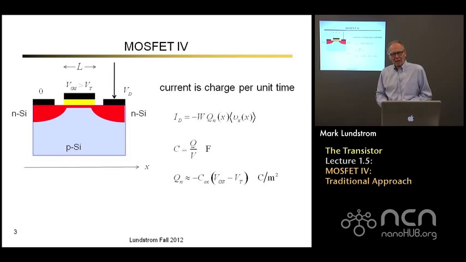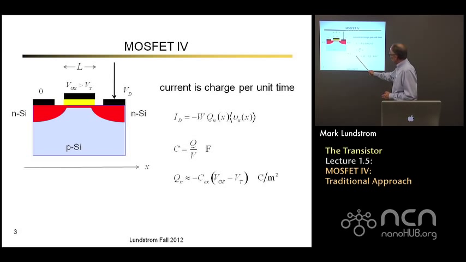Now we're going to be talking next week about MOS electrostatics in quite a bit of detail, but I'm just going to give you a result here now that I'll ask you to accept on faith for the time being. We could solve this equation and it would say that charge is capacitance times voltage. But we're not interested in the total charge here. We're interested just in the charge due to the mobile electrons that carry the current and flow from source to drain. And there isn't any charge until the gate voltage is big enough to create that channel and lower the barrier so electrons can hop over and get into the channel.